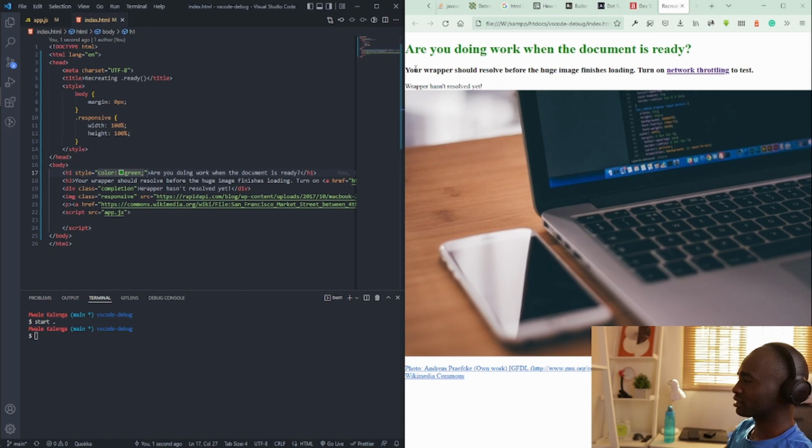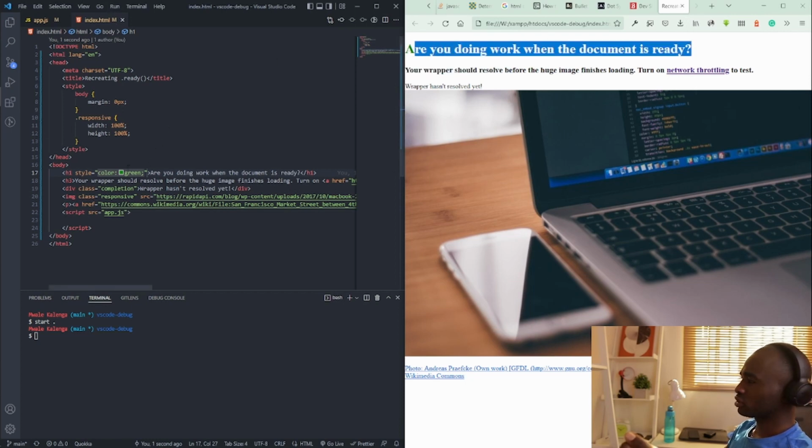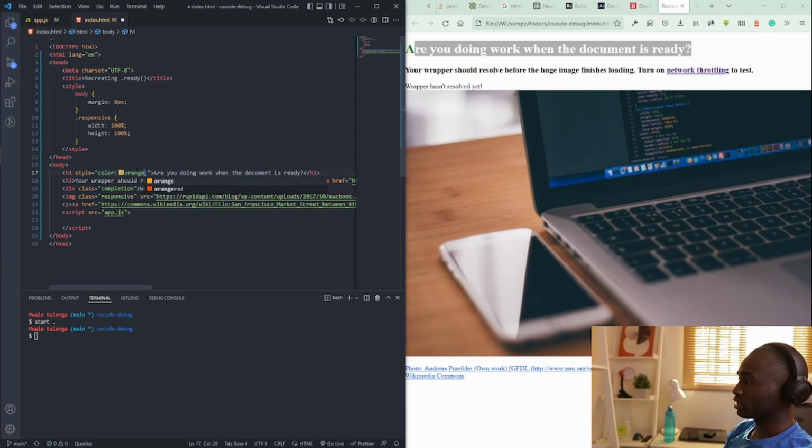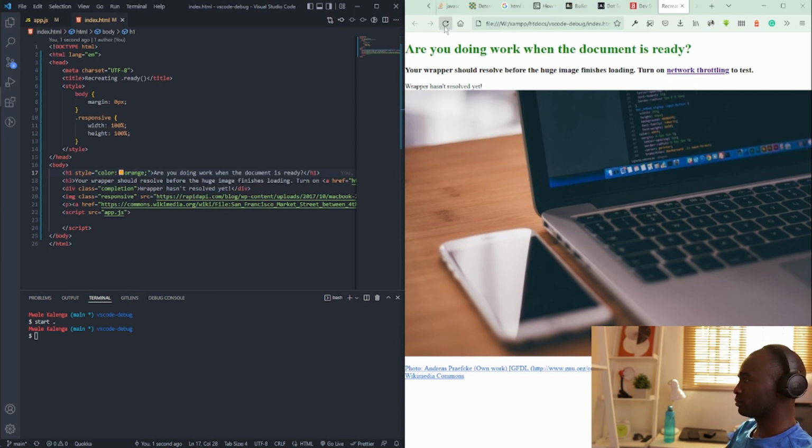Especially if your screen is bigger, you can have your code on one side, and your preview, your browser, on the other side. Now there's nothing wrong with this, obviously, but an even better thing would be if it was possible to change this dynamically, right? So every time we save something here, it updates this automatically, and you'll see that's not what's happening. If we say orange, save that, this is still green unless we click refresh.